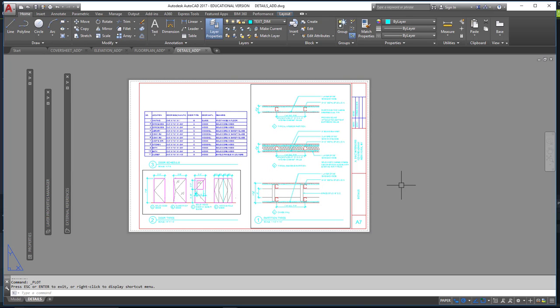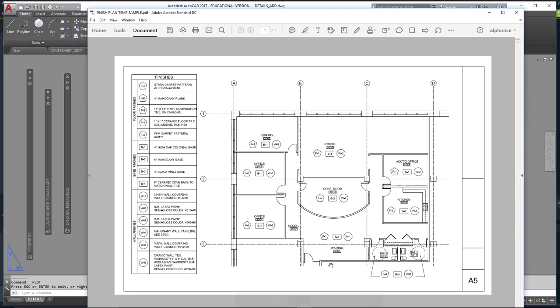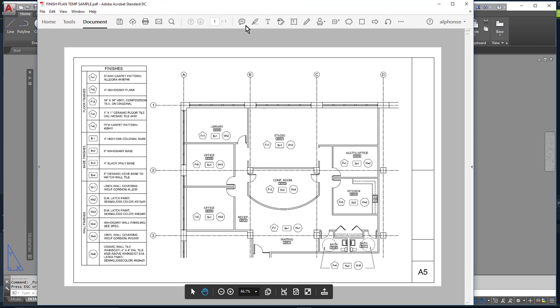So we're ready to print this entire set and assemble it, except for this one missing sheet, and that is the finish sheet. And here is a sample of it. It's not the sample that you will be provided. Something very similar. There we go. This sheet will tell the contractor which finish to use for three important elements within the room.